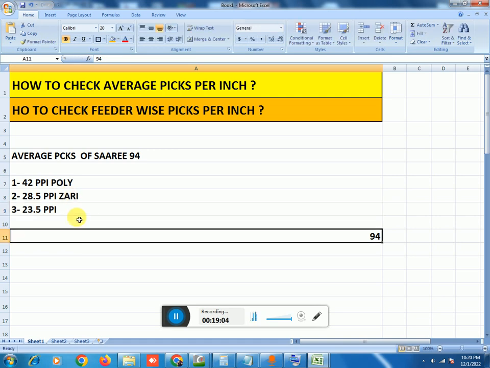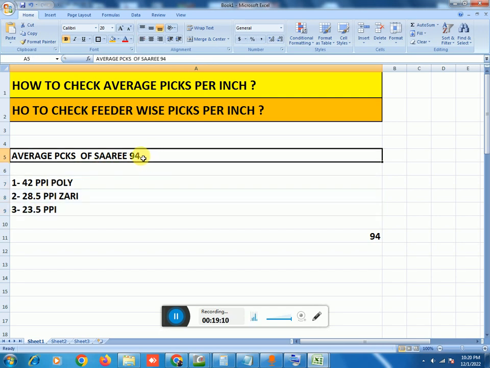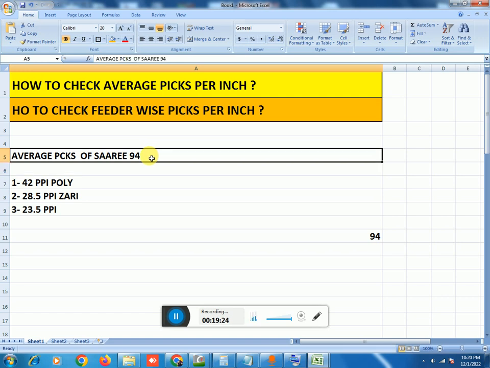This is very helpful when you are calculating the cost of the saree, and also you can calculate the production of the day. You can calculate how much production you can get by using this average picks. How many sarees you can make per day, you can easily calculate.